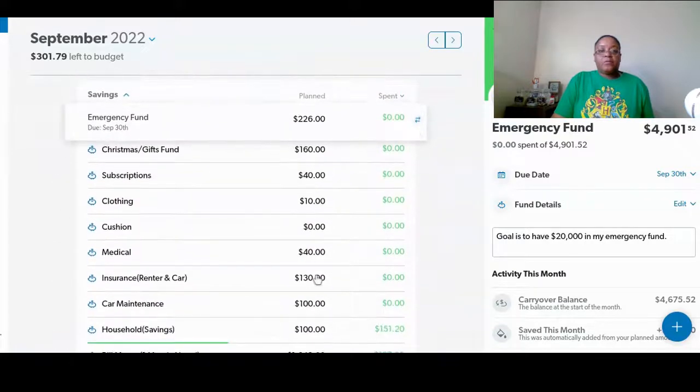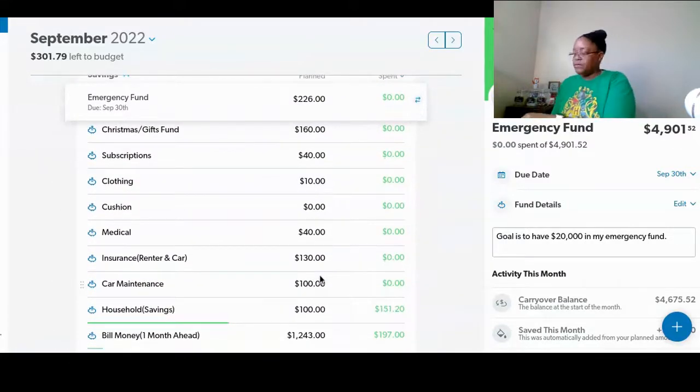So we got $301.79. So what I'll do after I get off of here is I will go into my checking account and move that. But we're going to put that into my emergency fund. So today is the 26th.